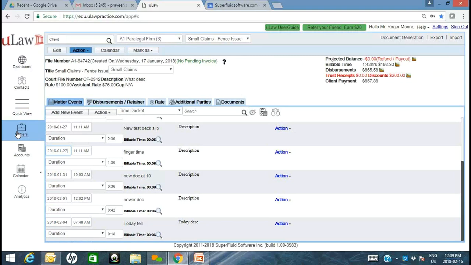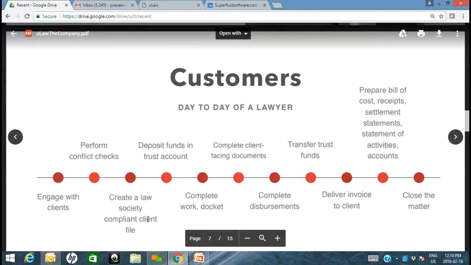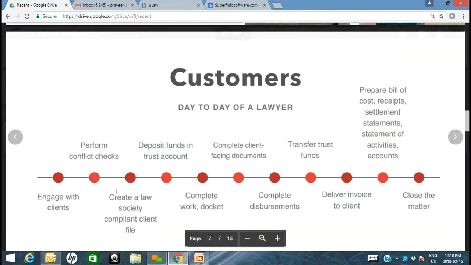Docketing, dispersing, invoicing, doing trust transfers and accepting client payments. So that whole life cycle that we looked at would be what you look into. Let me jump into real quick. There you go. So the whole life cycle of creating a file, depositing funds in the trust account, all of that would be within this life cycle.